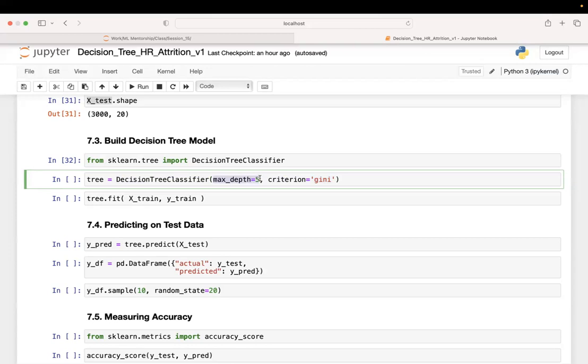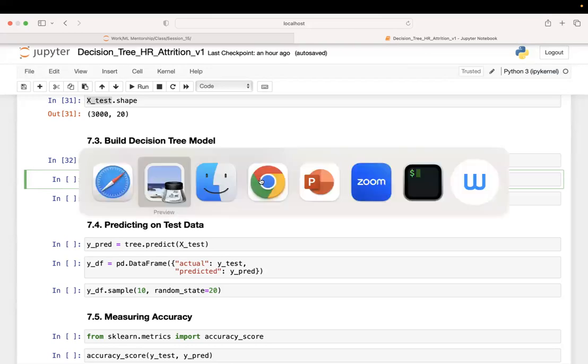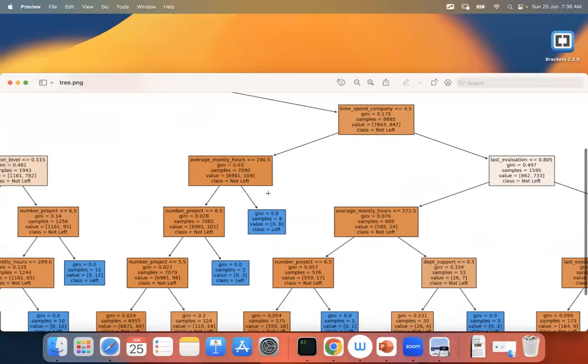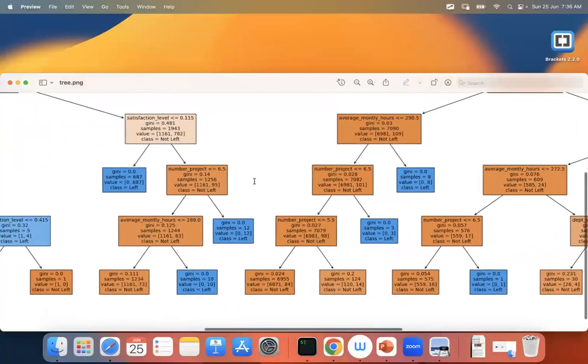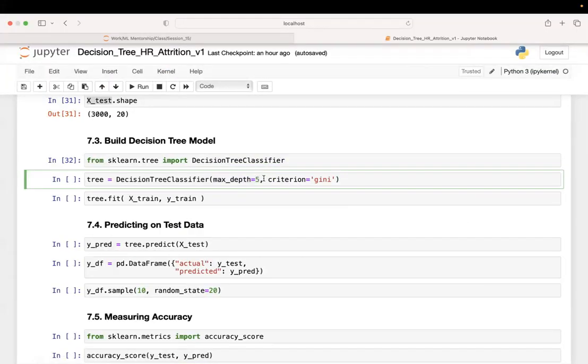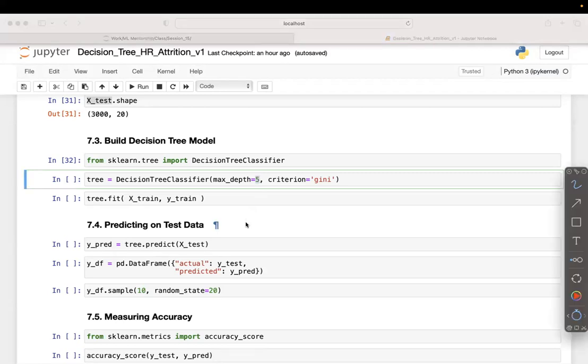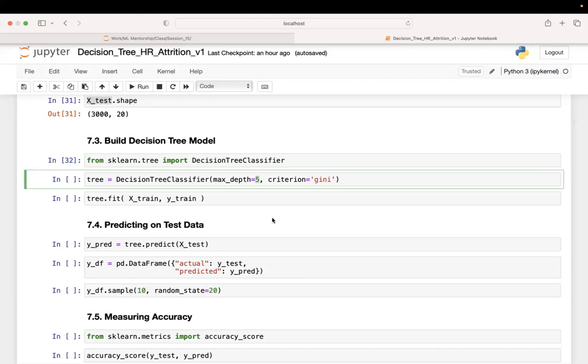And what is the depth of the tree that you want to create? For example, here, if you see, we created a depth of 5. But you can also create more or less depth. We'll explore how to choose the right depth in a future session. But for the timing, let's hard code this as a depth 5. Okay, first create the tree and understand that. And later we'll explore what is the right depth.